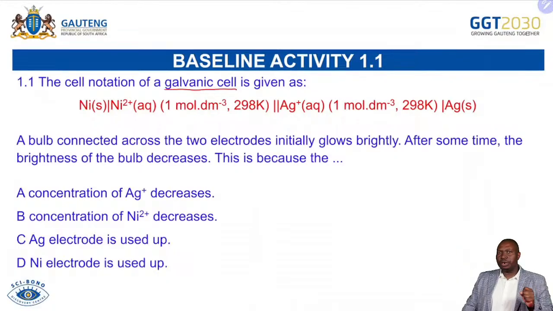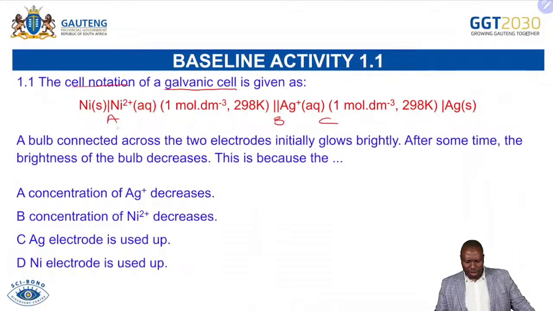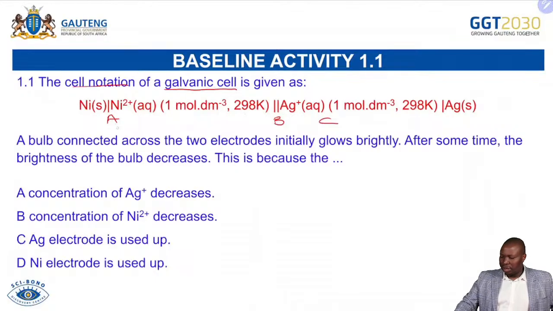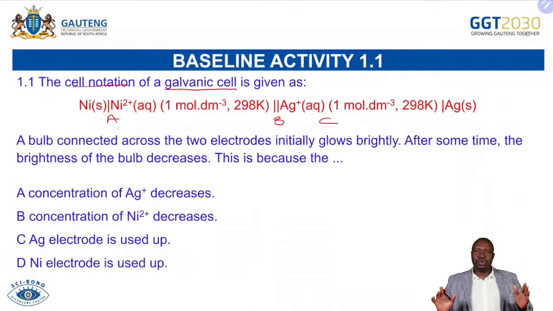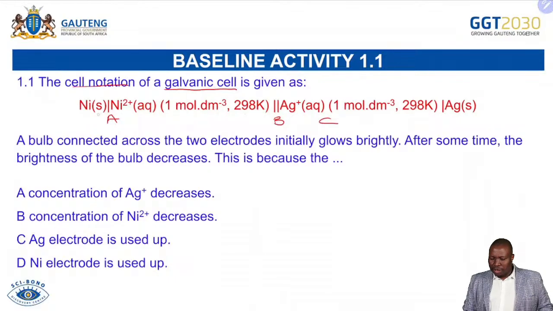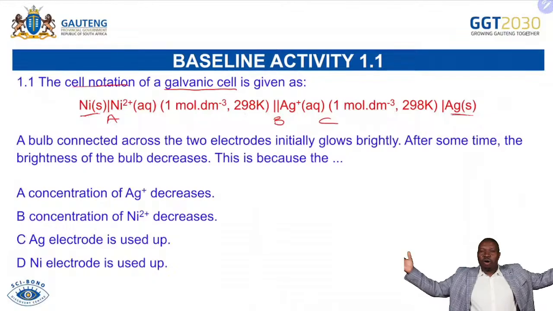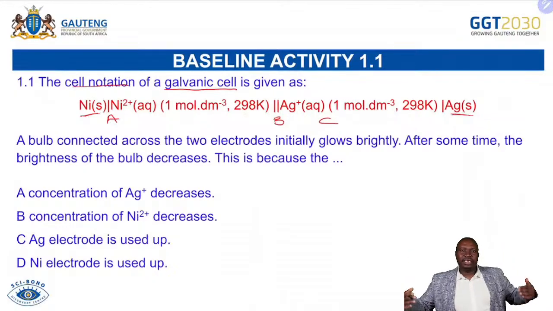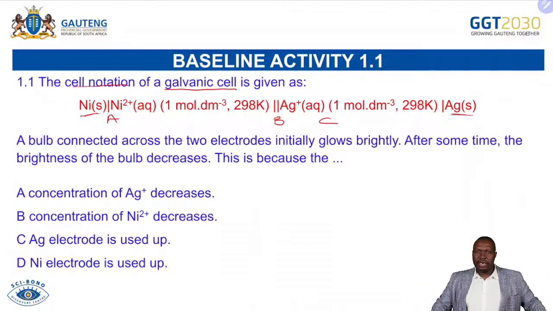Now, a few things to remember: when you talk about cell notation, we are saying A, B, C, which means that the A is for the anode. We always start with the anode, and then the B is for the salt bridge, the C is for the cathode. At all times, in cell notation, anode first, and then salt bridge, then cathode. And always know that we are starting with a solid, we end as well with a solid. So always in our cell notation, we'll have our conductors outside, which is our electrodes. Remember, these electrodes must be solid so that they can conduct electricity.